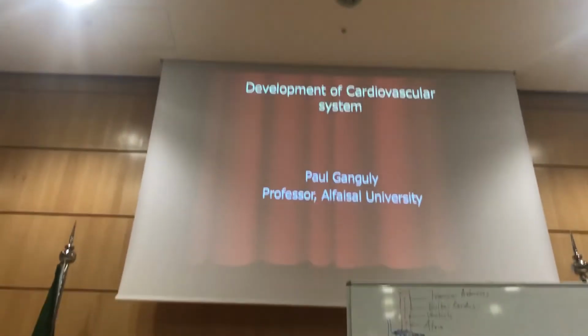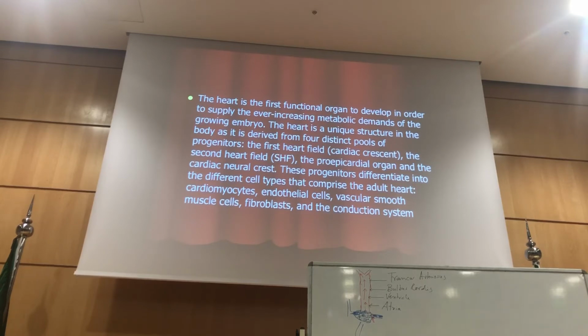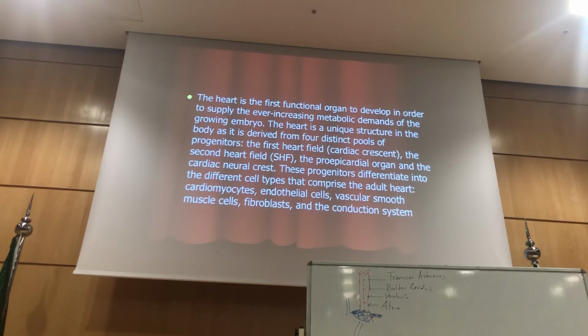Is that okay? Okay, let's go through this. This is the preamble. Preamble means I'm talking before anything else. You know this already. Whatever I have written over here, the heart is the first functional organ to develop. Functional, that's what I said. I did not say that this is the first organ to come. The first organ to come is the neural tube, but it's not functional. A little embryo doesn't have to do 1 plus 1 equals 2. A little embryo doesn't go through the CVP. They should know that there is something coming up, but if they don't understand anything, that's okay. But a little baby cannot survive if the cardiovascular system is not functional. That's what I say, functional.